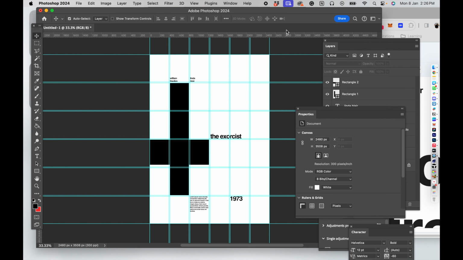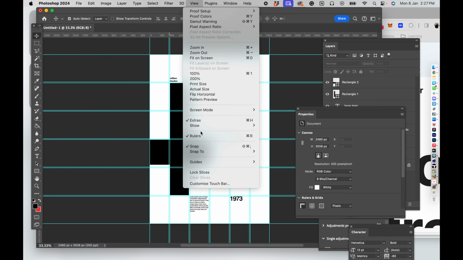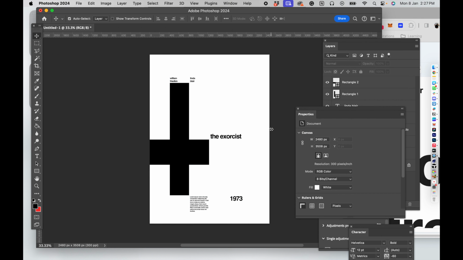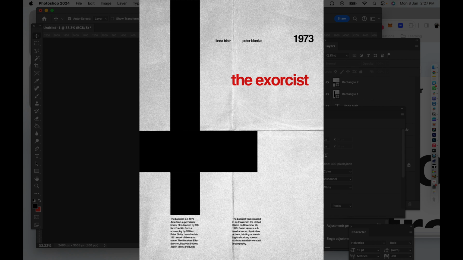We have created a poster which is using a Swiss graphic design. Let's go to view and then turn off the guides, and you can see that we have a poster which follows Puritan Swiss style. You can keep playing around with the modules and you can create more shapes, but on the whole, you cannot break the rule of the typeface ratio or the grids if you want to maintain the Swiss style. So you can make more variants like this and you can practice this.